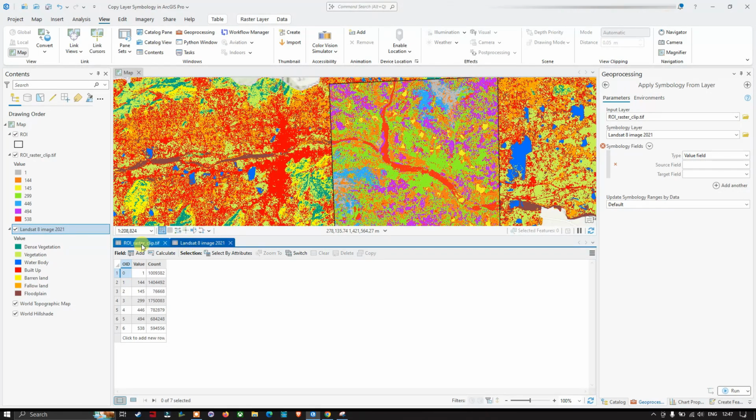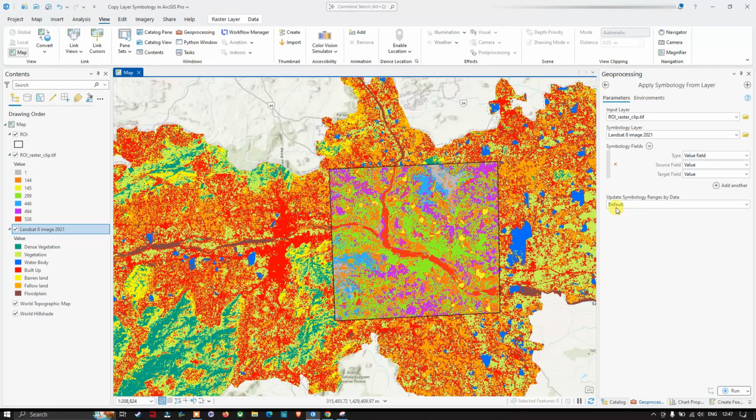The numbers represent different land use land cover classes, and it's similar for both ROI raster clip as well as Landsat 8 image 2021. So I'm going to select the value field as my source field, and the value field as the target field, and I'm going to close this attribute table.